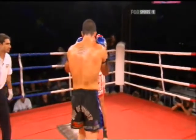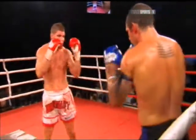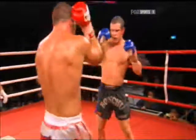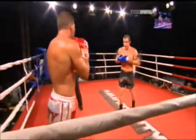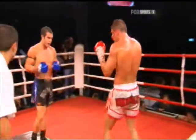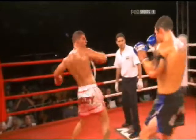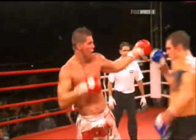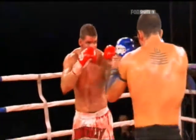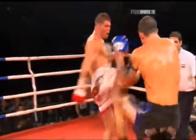Mckinnon is cut and looking to be getting away some big shots, but the power's not there from the first round, and he's looking to just pick it up. Just getting on the outside of that right hand, Mckinnon walks into a front kick. Outside thigh kick from Mckinnon. What an epic main event here. The crowd's so vocal. The bloodied face, the matted hair here of Steve Mckinnon. He's trying to sucker Thor Hoopmann into him.